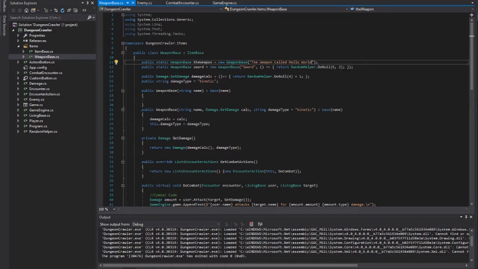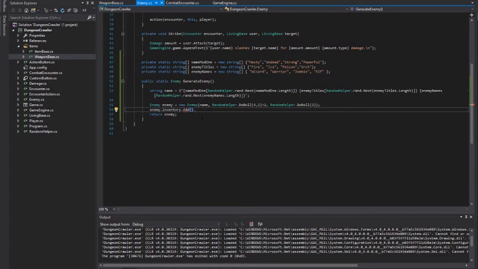That's fine, so we'll just call this knife, and we'll rename that knife. Eventually we'll maybe do weighted probability once we add some more items, but for right now I think we'll just give them items.weaponbase.knife.